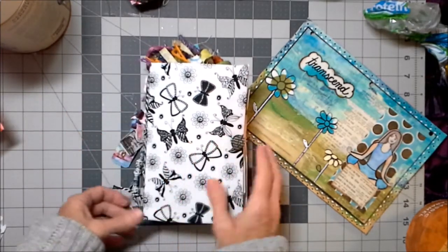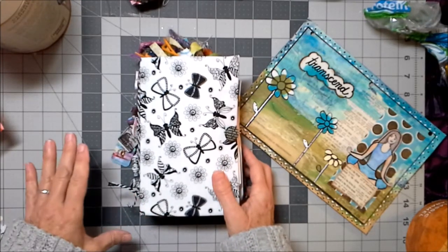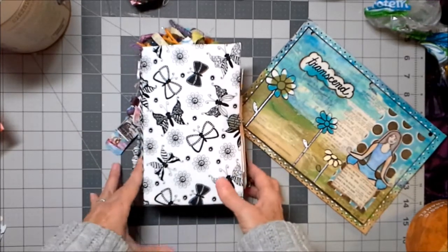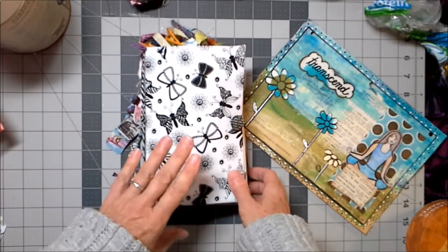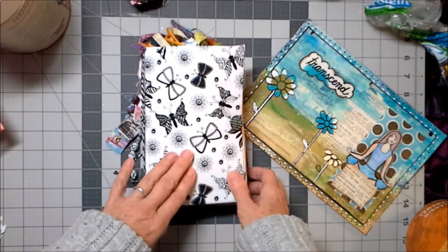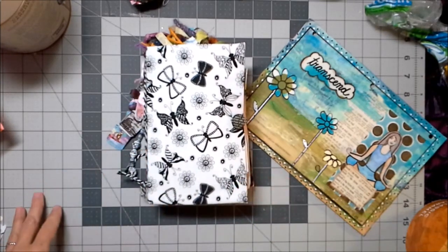Don't discount that trash, y'all. You're going to be in the kitchen — pay attention. I hope this was informative; I'll have you going digging in the trash somewhere! But it is fun to recycle your trash. It's important to pay attention to the environment and to keep that stuff out of the landfill as much as possible. Thanks for hanging out with me, y'all. Have a great day. Talk to you soon. Bye!